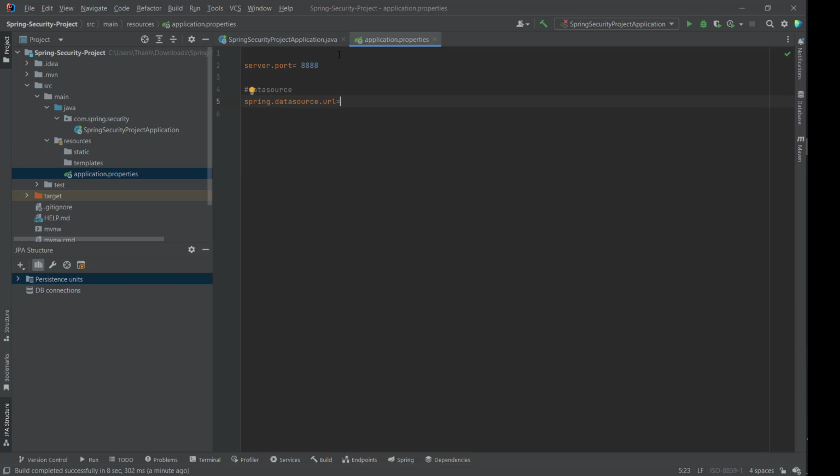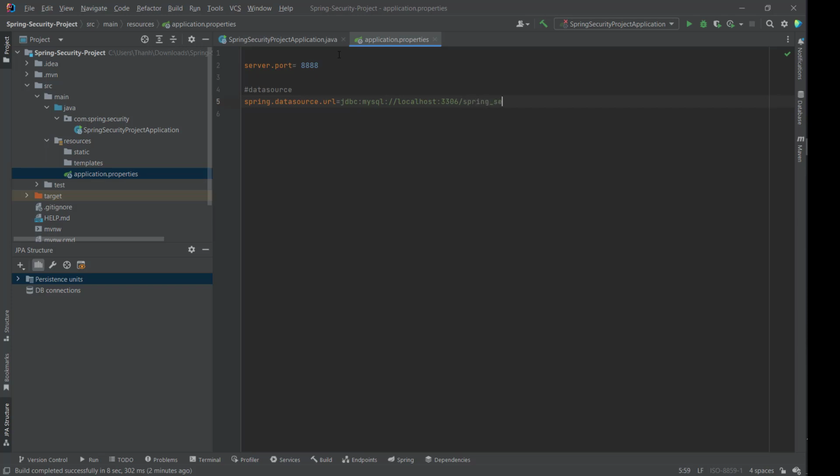The URL is jdbc:mysql://localhost, and my database port is 3306. If your computer uses another port, you can configure it here.